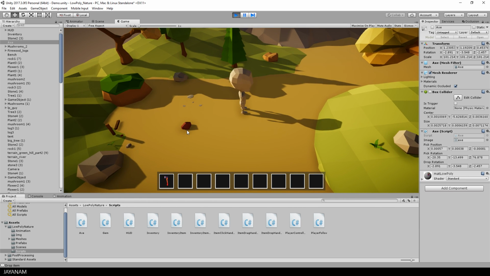Okay guys, in the next part I will add the feature to show which item is currently used, and perhaps I will add a feature to let the player kind of throw away an item when he drops it, but I will do a poll on the community tab so that you can vote for this.